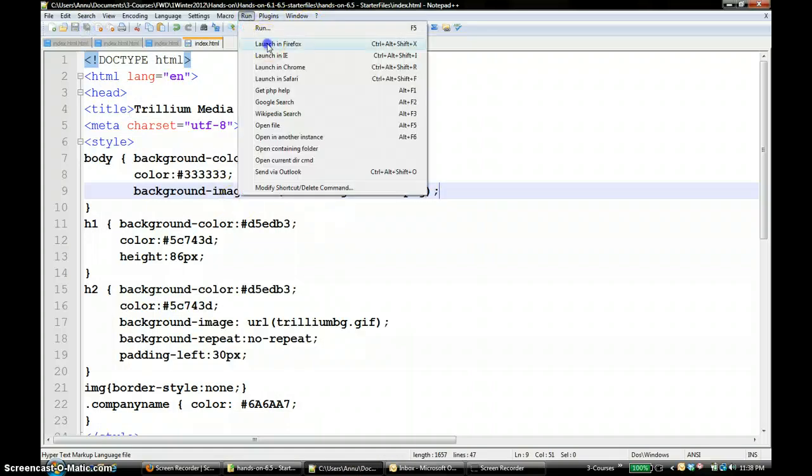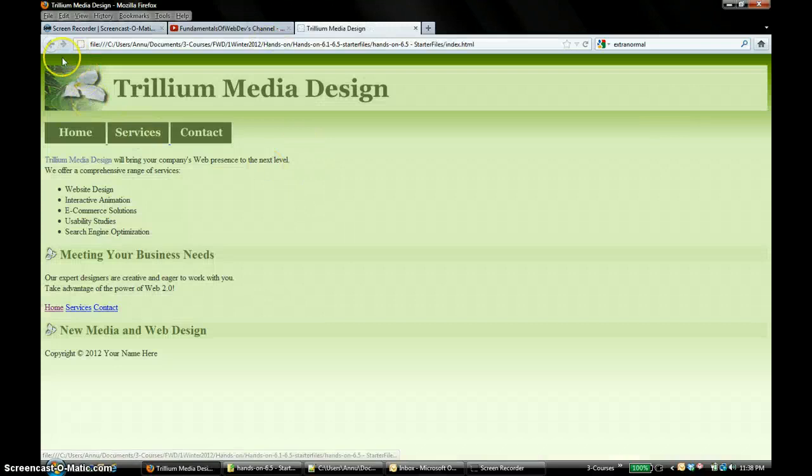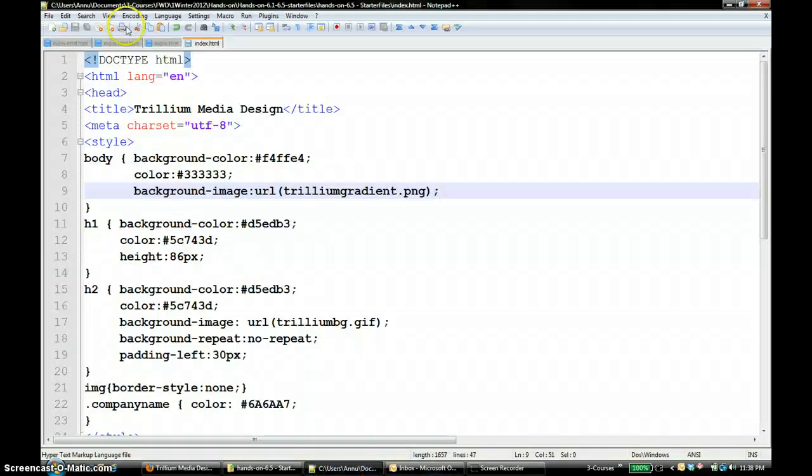Let's see how it runs. You can see that gradient, a dark green, and then it goes down, so it repeated throughout. Even though that was a very thin line, it repeated throughout this web page, very similar to what we have seen in the earlier video.